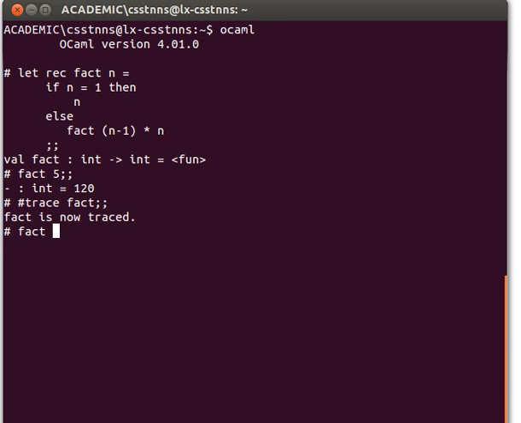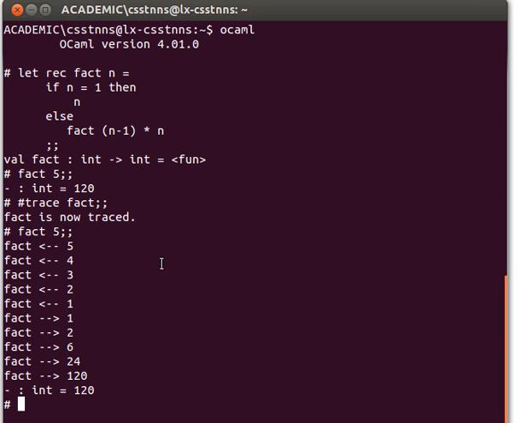So if I call fact with 5, as you can see now, it's showing me different values for the parameters and for the results. And when it says fact and then left arrow, that means this value here is an input or a parameter or an argument to the function. So in the first iteration, it has an input of value 5. Second iteration, it becomes 4, becomes 3, becomes 2, becomes 1, and then now we start to get the results. So 1, and then it starts to pop out, yeah, as we explained in the video, it pops up in the opposite direction. So 1, and then 1 times 2, and then 2 times 3, and so on and so forth when it calculates the factorial. I hope this makes sense.